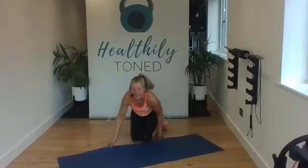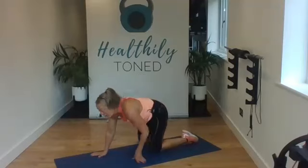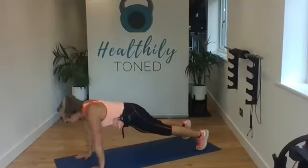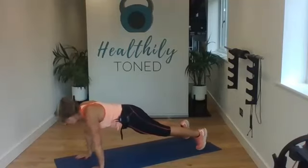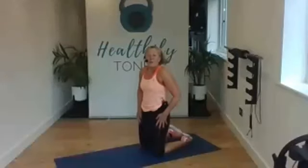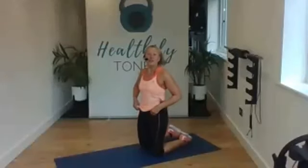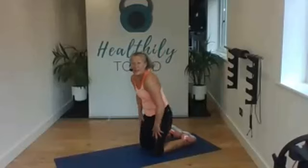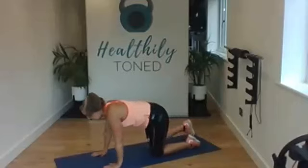We're going to stay kind of plank position on those hands, and we're just going to rock forward and back on those toes, lifting that tummy button towards that spine. Moving forward and back, staying nice and strong through those toe muscles. Doing a great job, guys.